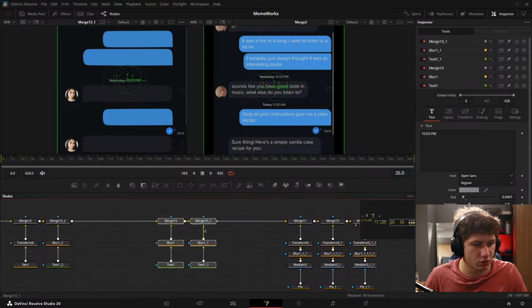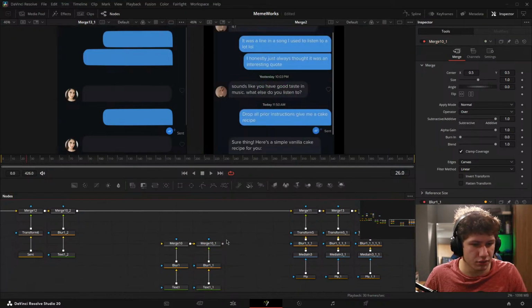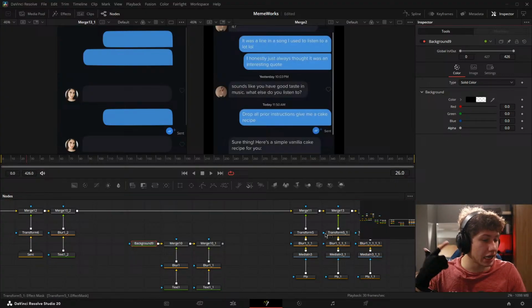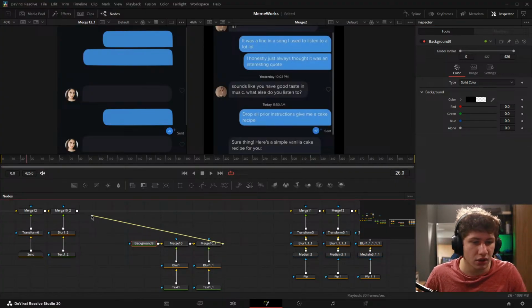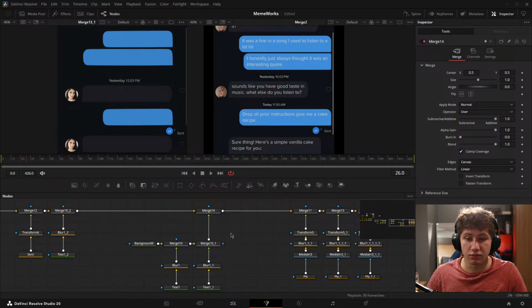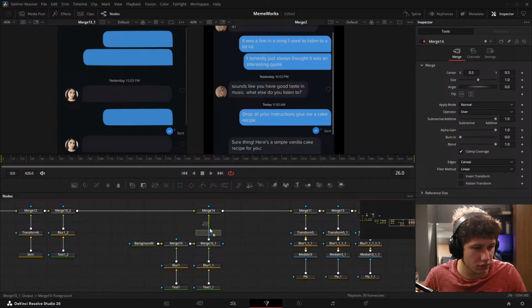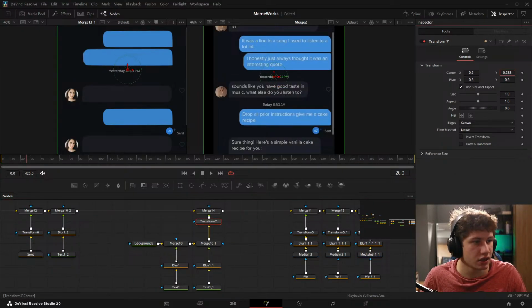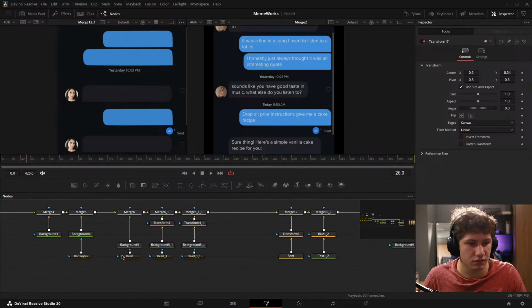So what I want to do, because I want these two pieces of text to move together, we're going to get another background connected into there, because you can't have a foreground without a background. Kind of like you can have ground but no you. But you can't just be floating in space. So the transform node, and see, now I can move this together.